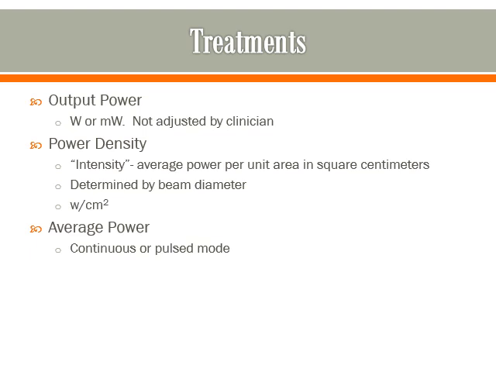The average power is going to be based upon whether you're using continuous or pulsed mode. Lasers have both continuous or pulsed mode. You're going to look at joules per centimeter squared as the unit there. And then the treatment duration. One of the things when you're looking at continuous versus pulsed, obviously if you're using pulsed, you're going to have to do a longer treatment to get the same effect.